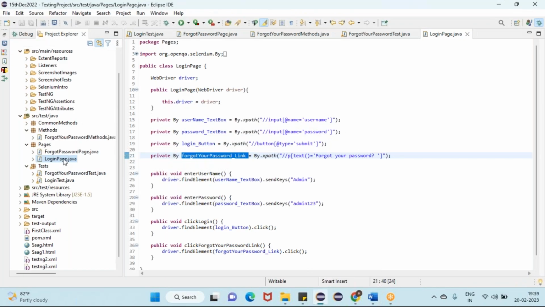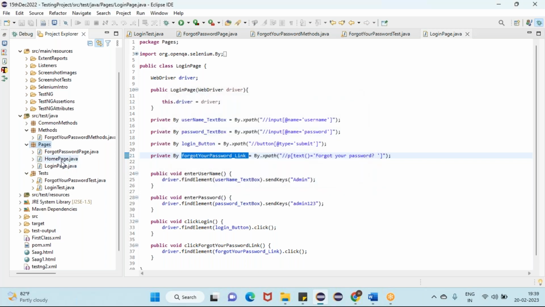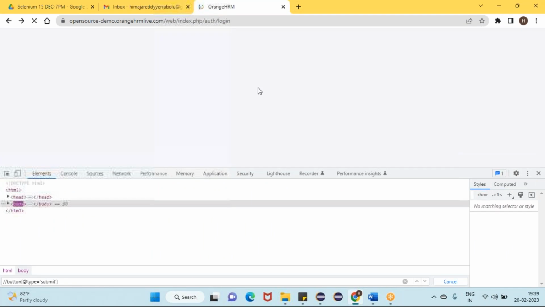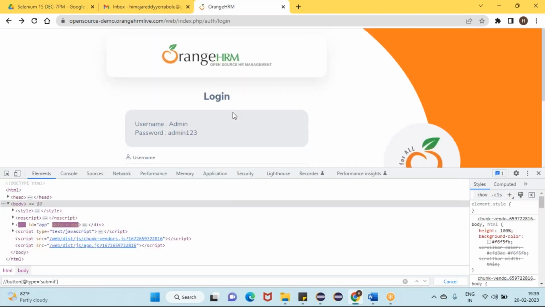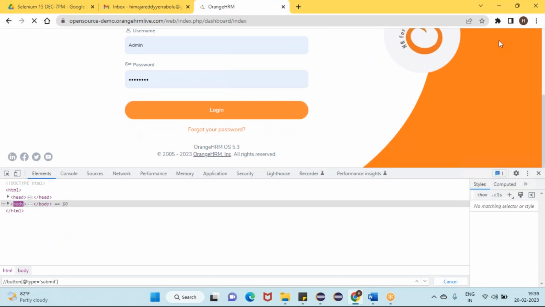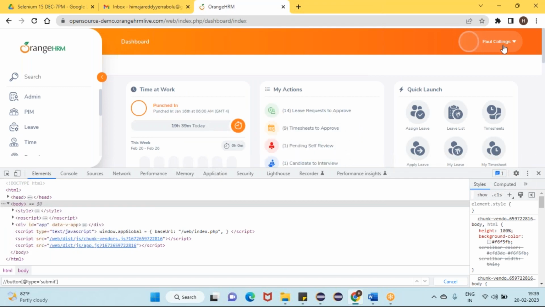Okay, now I am going to create a separate class. My two classes I'm going to create now, guys. So one is home page. Now what I'm going to do, I'm going to log into the respective web page. After login, I'm going to click on the sign out button. But before clicking on the sign out button, I need to click on the Pal Coolings. It is in the home page, and if you click on this particular thing, there are 4 web elements related to another page, guys.